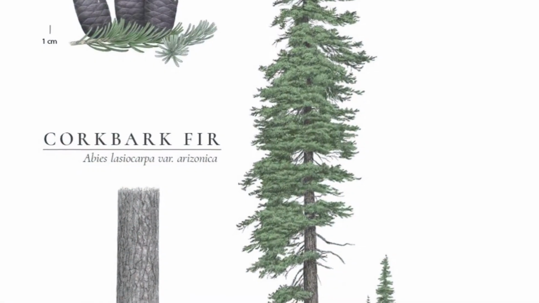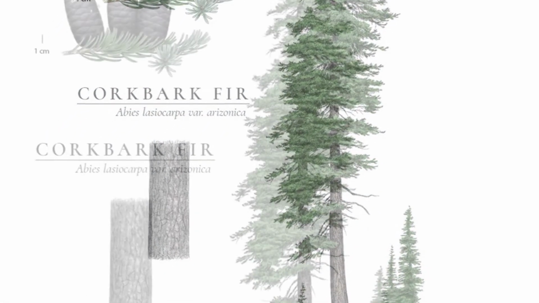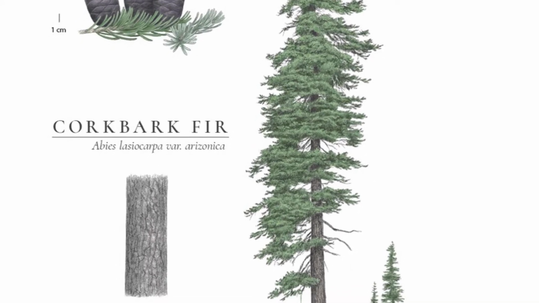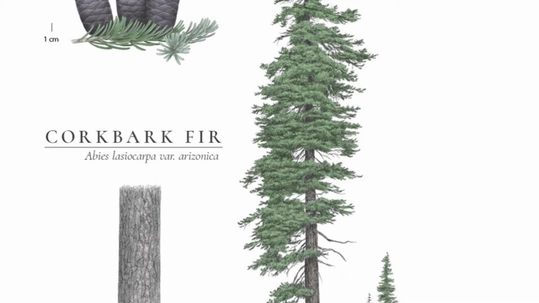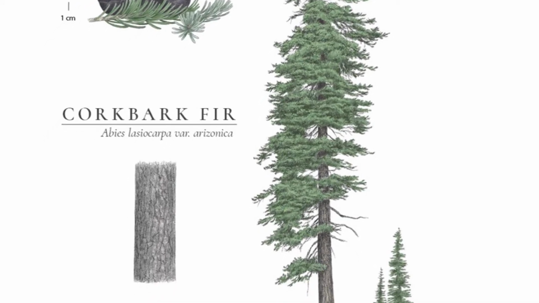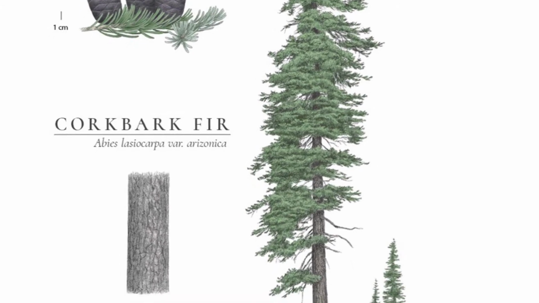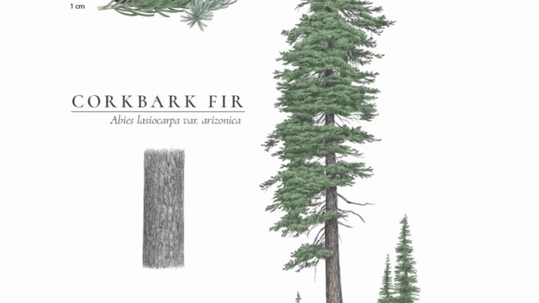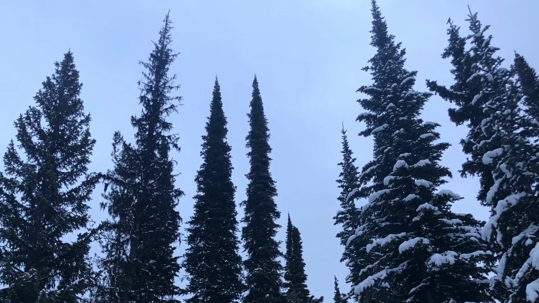The next tree I will be talking about is subalpine fir, also known as Abies lasiocarpa. It is native to BC and has a very large distribution area, all the way from the Yukon to almost Mexico, where it mostly grows at high elevations. Many indigenous peoples from around this area, including the Okanagan, would call this tree the medicine tree.